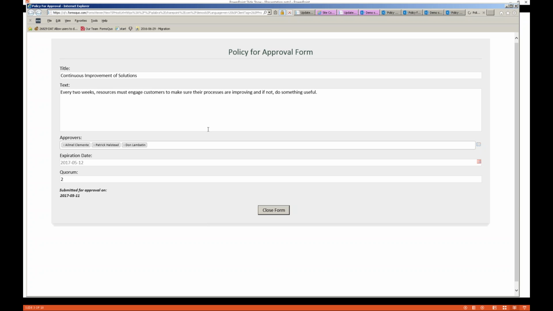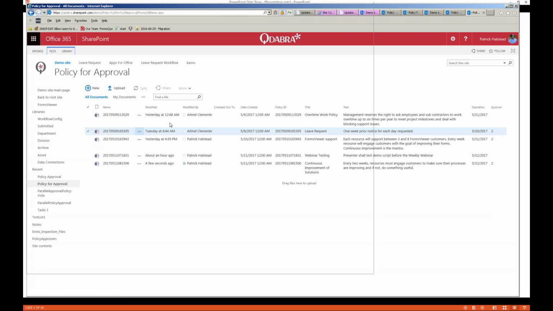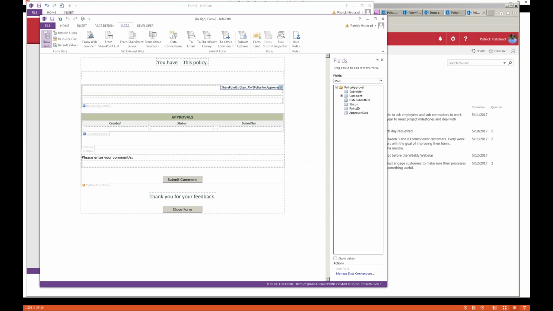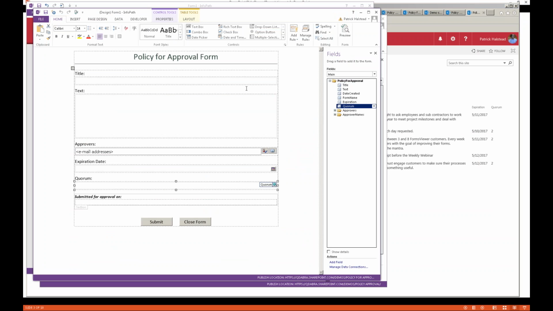Let's take a look at it in the designer. Oops, that's the wrong view. I'll show you that in a minute. That's the other one. So here's the form in the InfoPath designer. You can see we've got the people picker there, the expiration date, and quorum, in this pretty simple form, except for a few things.